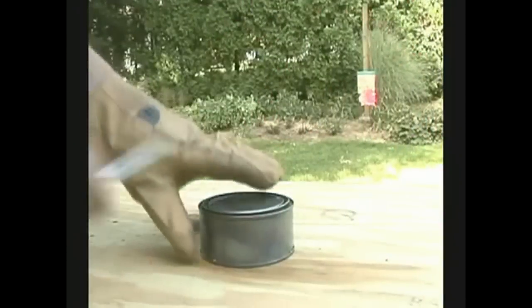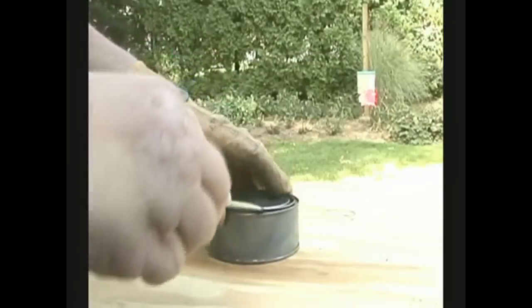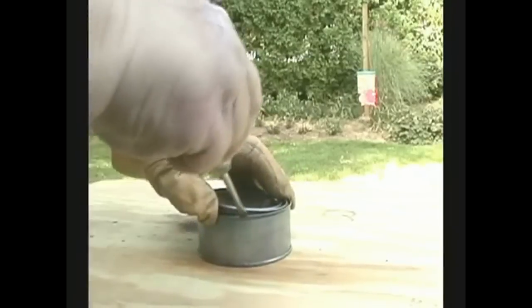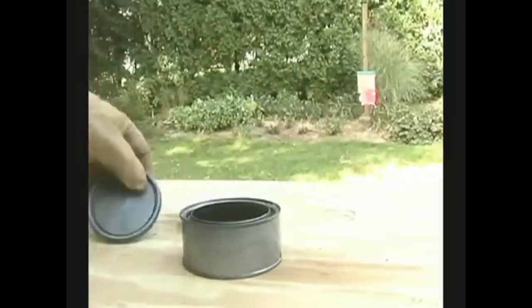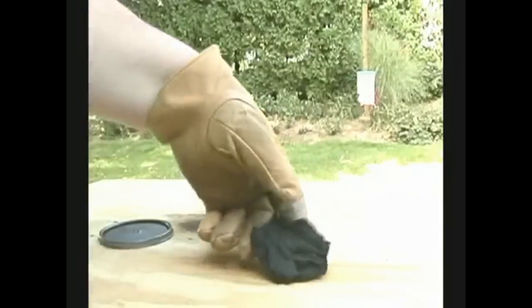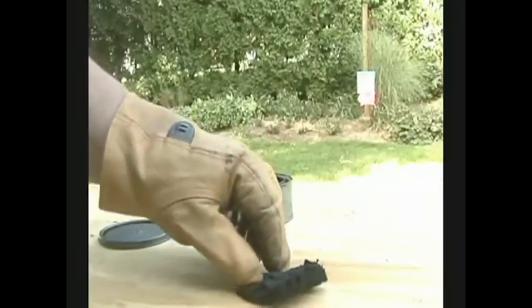Okay, now I think this is cool enough to open. Just pry open the can. I love it when it works. There we go — just pry open the lid and inside you have charred cloth. It's all ready to be used in your fire kit. This is always something good to have.